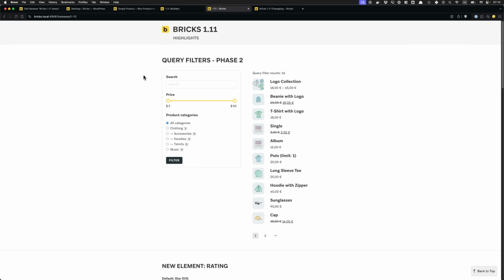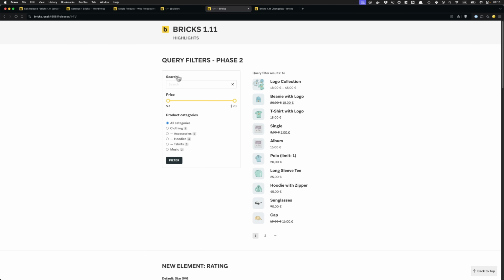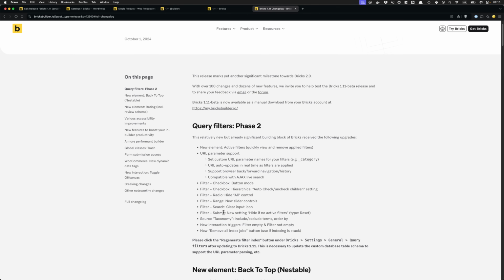And this is what allows me to perform my search here. And then the active filter and this heading shows. If there's no active filter, my heading doesn't show, right? So that's another really nice new feature right there.